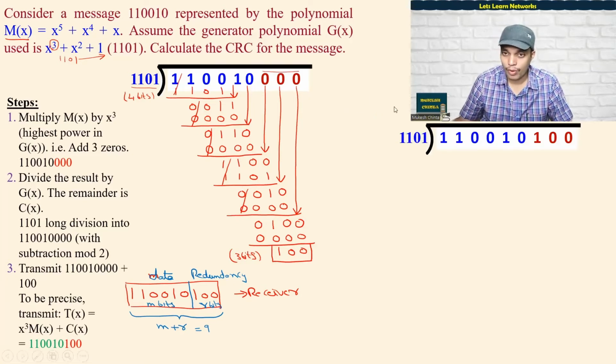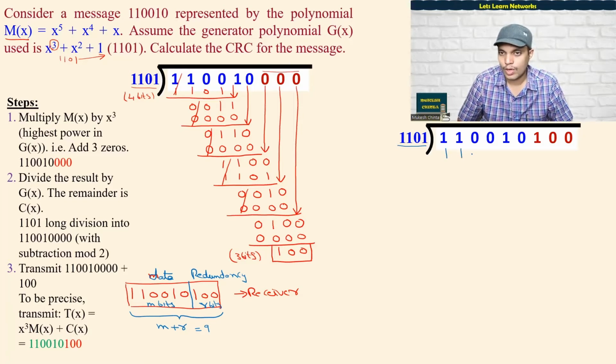The receiver, upon receiving all this data, has now got 1 1 0 0 1 0 1 0 0. I told you that this generator polynomial is standard, which is once again used at the receiver. So the receiver, after receiving this entire data which you sent, has to perform the same calculation again. Now let me show you. Let me do the same division again at the receiver.